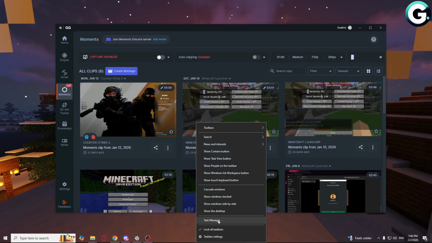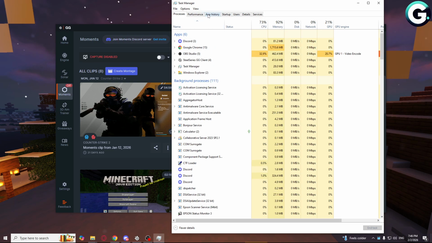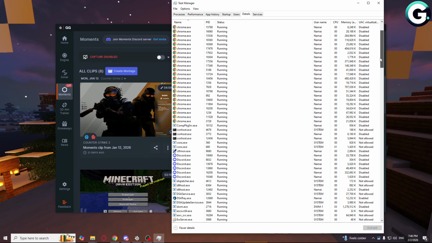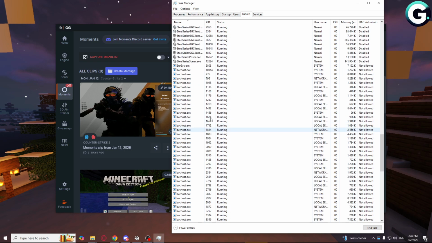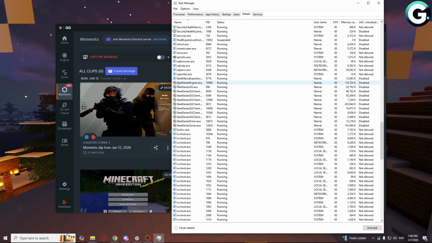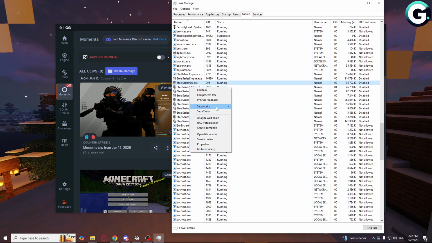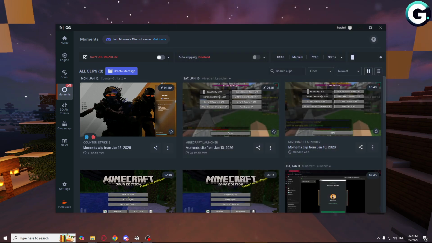And the last solution what I can offer you is basically by going to the task manager, and if you go to the details and right here scroll down, and you'll see the SteelSeries GG app. As you can see, SteelSeries engine, SteelSeries GG. And if you go right here and right click it and click to the set priority, make sure to set high, and that's it.